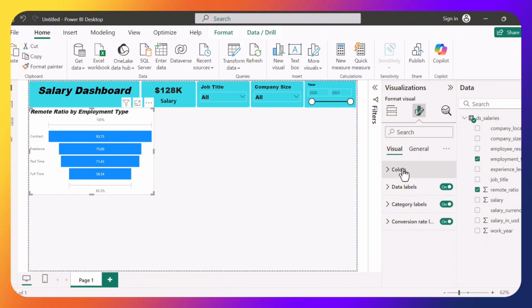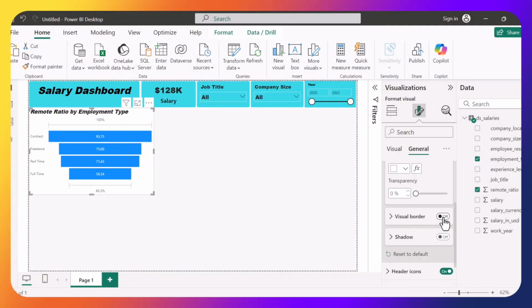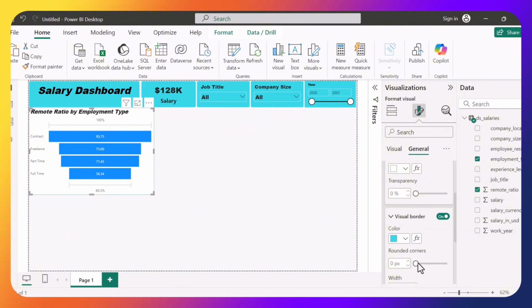Then we can go back to general and finish all our formatting, visual borders. Just change it to blue, and then increase the px to like 7 px. So this gives it what we're looking for.